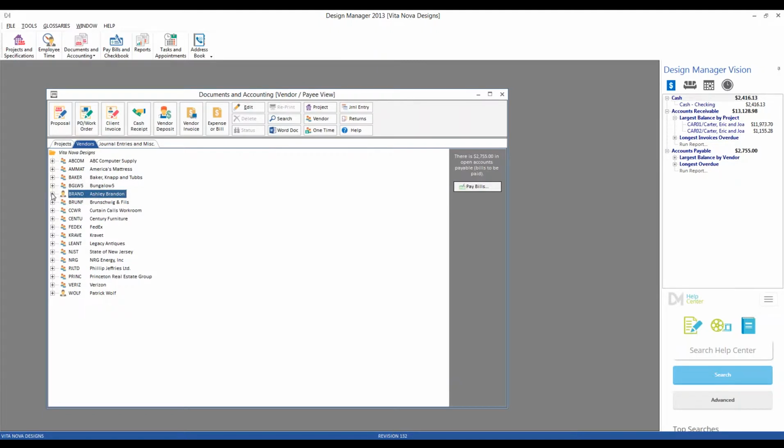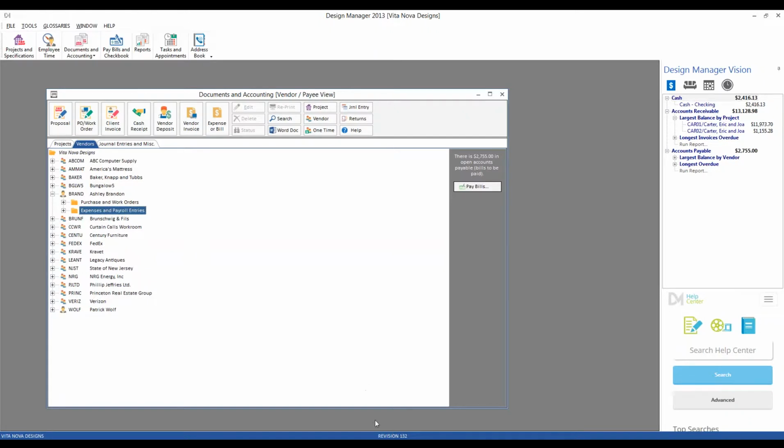And notice, if we expand our Ashley's employee record, we can see there's a folder for purchase and work orders, but expenses and payroll entries, which is different than if we look at Bungalow 5, they have operating expenses and miscellaneous bills. So Ashley, being an employee, has a specialized folder for her expenses and payroll entries.